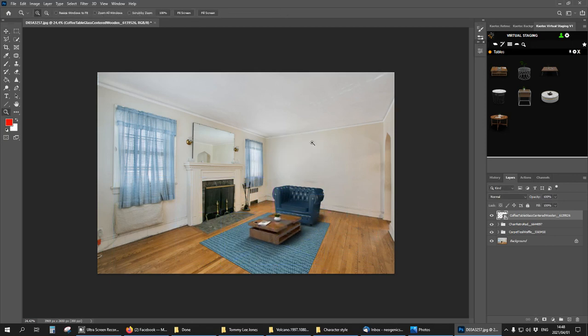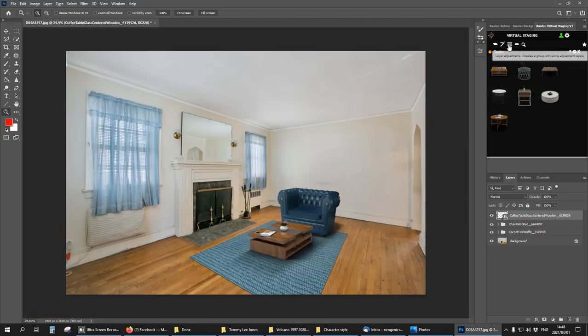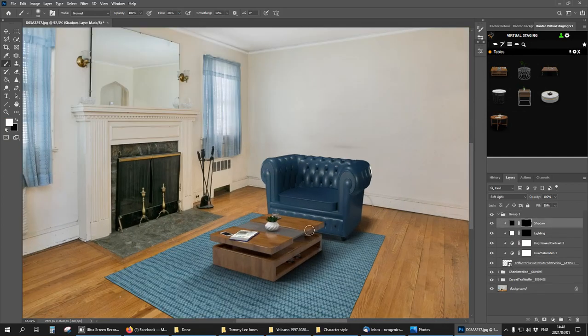Okay, so I'll close this and then I can click on layer adjustments again and add more detail to this. So shadows on this side, maybe a bit here, lighting on this side and on this side.